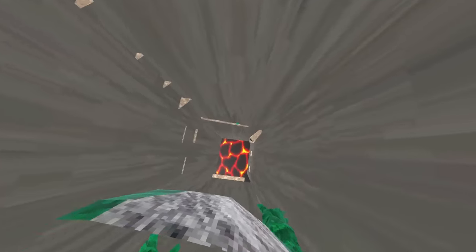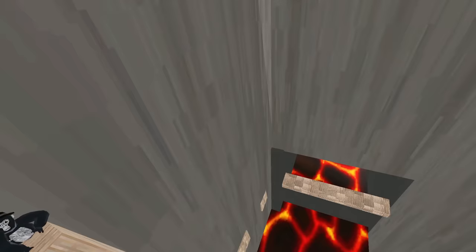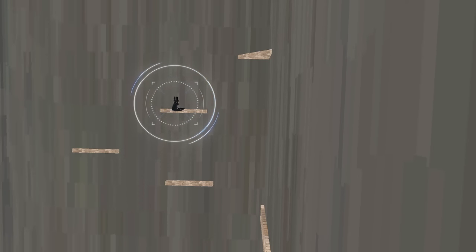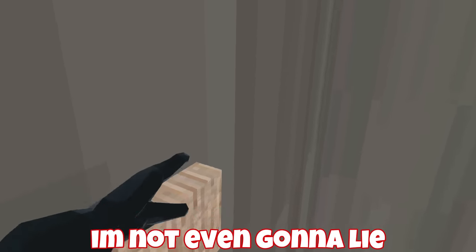Oh no! No! Bro, he fell. Bro, it's the stupid pole. Dude, I thought you were joking whenever you said this was hard. I'm not even gonna lie. Yeah, me too. You thought I was joking? That'd be funny if I was like, this is the hardest map, and it turned out just like super easy. These actually look easy. I lied.